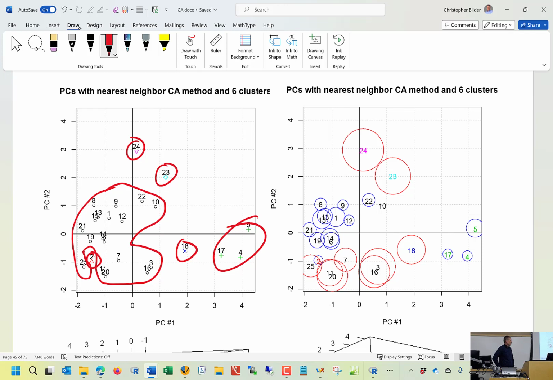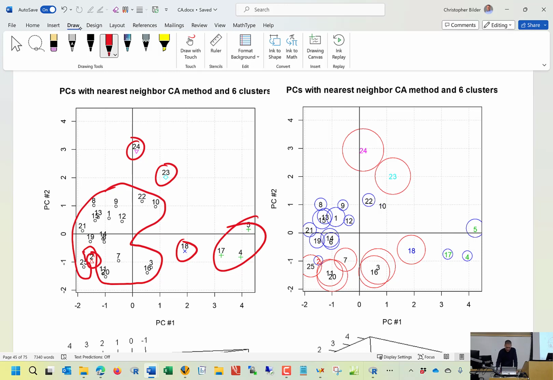Yeah, I mean, just from looking at this, I would think 23 and 24 should be joined together, but they're not. Look at number 2. Maybe 6 clusters isn't appropriate. Now, corresponding to this clustering method, the nearest neighbor method, this seems to make some sense. But then when we look at it in one of these plots, I don't think that this clustering method is actually finding the true clusters.